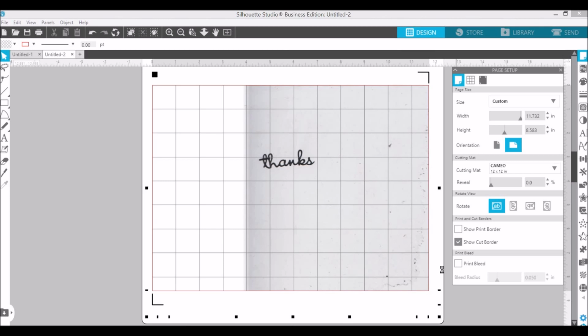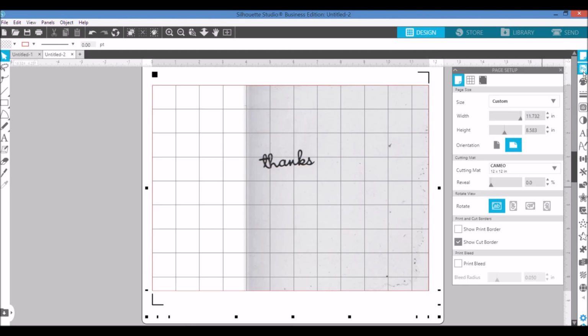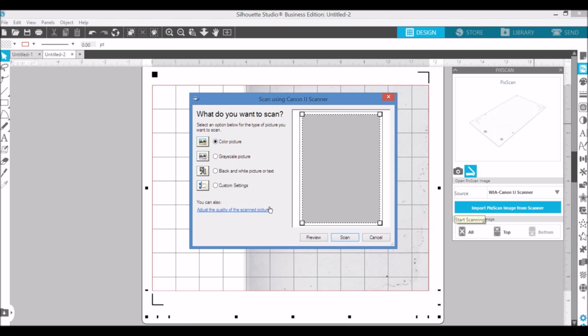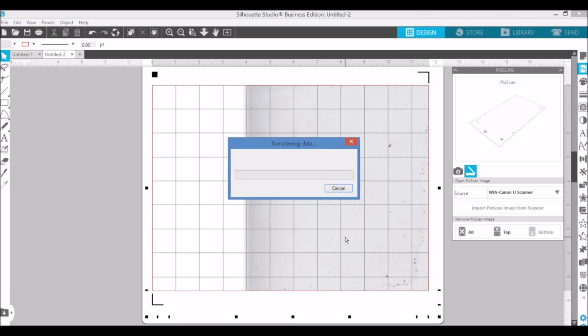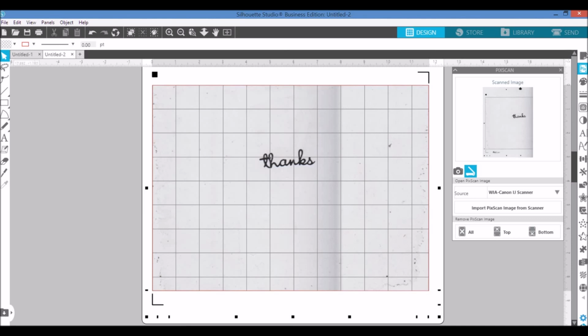Now I'm going to scan the other side. I use the PixScan panel again, use the scanner part there, pick the scanner image there, and then I press import scan image from scanner. I use the color picture there, and then I press scan. It'll now do that, so give it a couple of seconds, and you'll hear that go off. You can use this method for any of the dies that you have. Now, there are no offset dies for this, so why not create your own? Now that I have scanned both sides of the PixScan mat, we can go into our design.